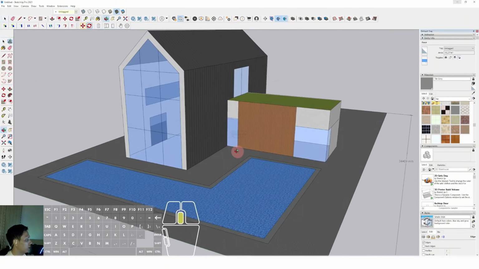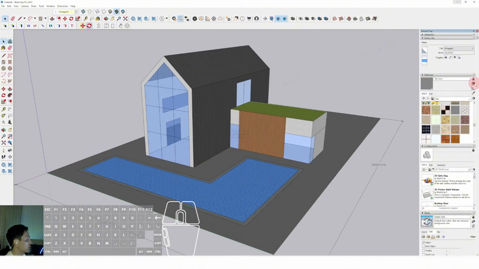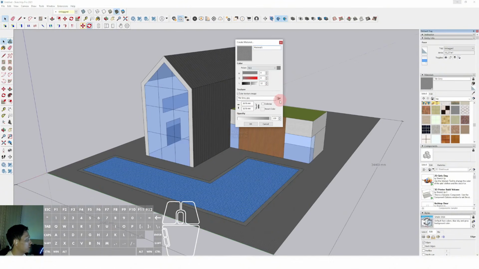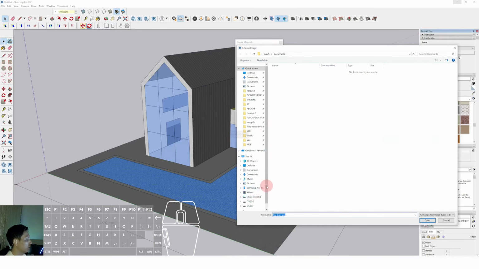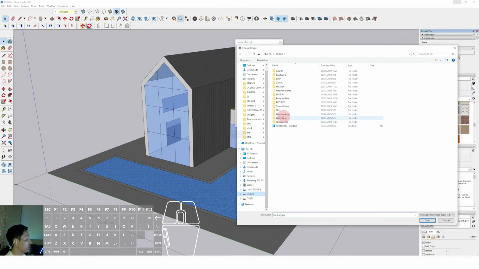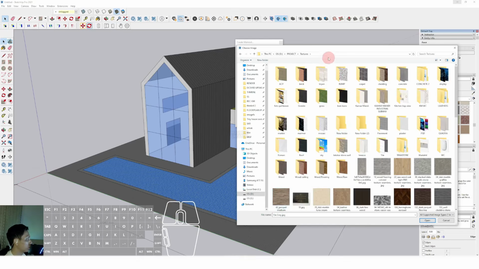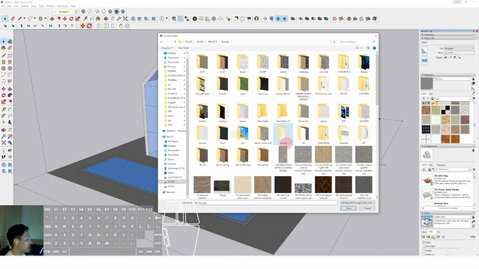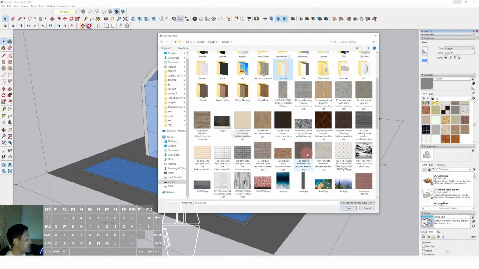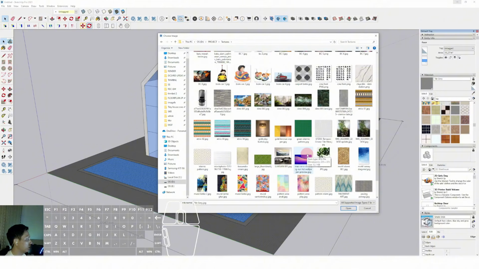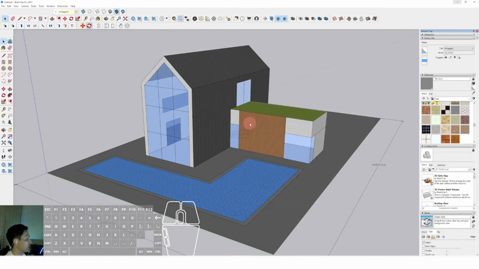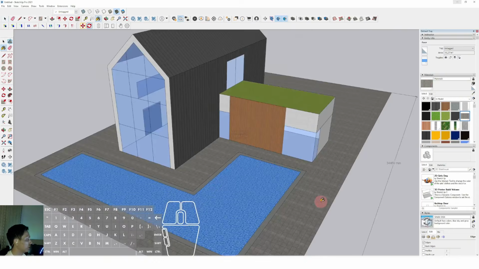And anyway, I have prepared other materials, so I can show you how to import other materials. Like okay, I have prepared. Okay, I use this texture, so I want to make it more representative, and I choose the paving materials like this, and select OK, and we can assign the materials like this.